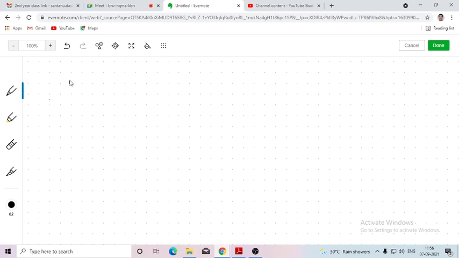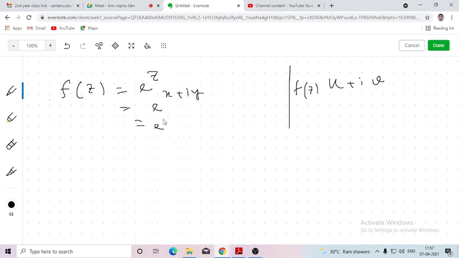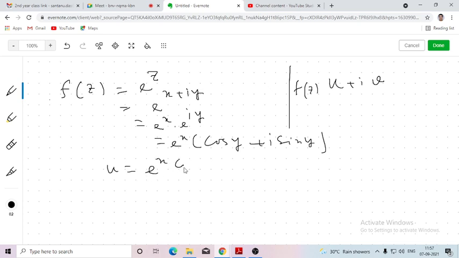Let's say the function is given here. Just forget about this, e to the power z. This function is given. So, in order to show that the function is analytic, you should identify the imaginary part and real part. That means you need to convert f of z in terms of u plus iv. So how can we segregate this? E to the power z means e to the power x plus iy. So here we can write e to the power x into e to the power iy. So that is e to the power x into cos y plus i sin y. So what will be u here? u will be e to the power x cos y. v will be e to the power x sin y. Is that clear up to this?